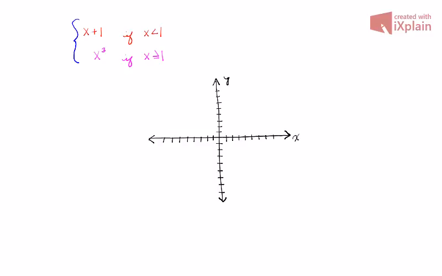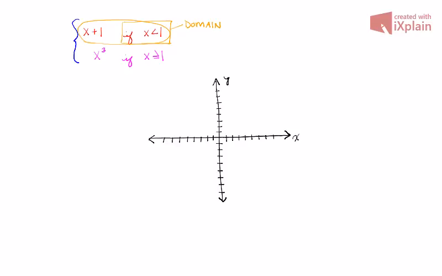So I'm going to direct your attention to the first piece, and that's going to be x plus 1 if x is less than 1. So the information that you have located over here, the if, that conditional clause, is actually referring to the domain that this particular piece of the function can exist on. So I'm going to use a green line here. We tend to not represent this line when we actually graph them, but for the time being, just as a learning experience, I'm going to go ahead and put this in.